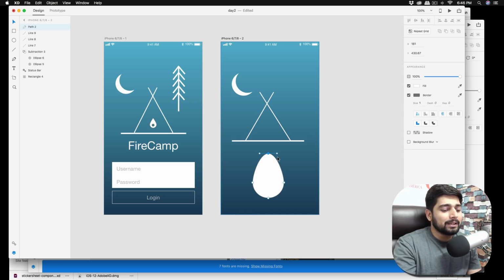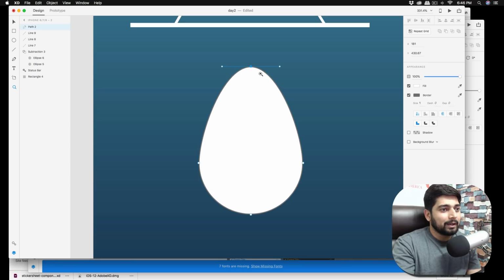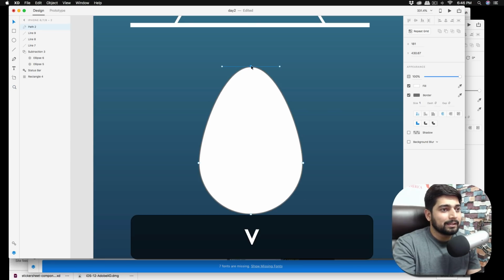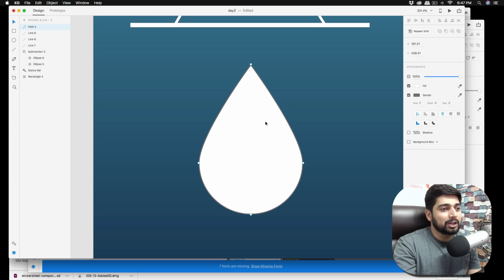Now what you have to do is, let me zoom in a little bit here. And what you have to do on these is, once you have this elongated as much as you want, you just have to shrink these arrows up here. Now the more you shrink, the sharper it's gonna go. I went completely onto that and made it completely sharp like that.